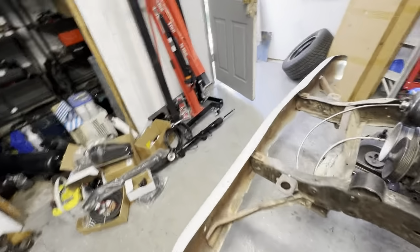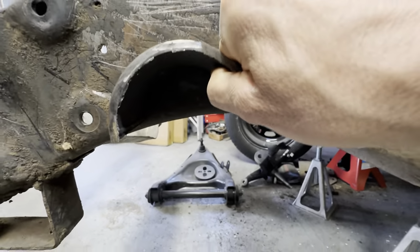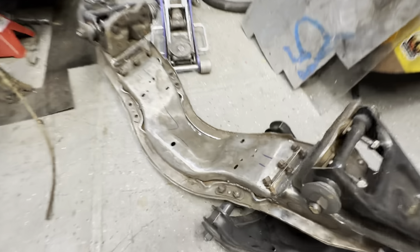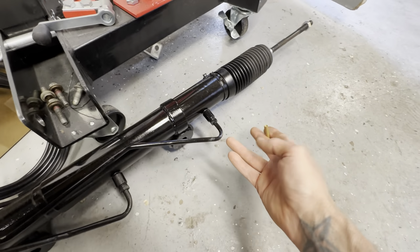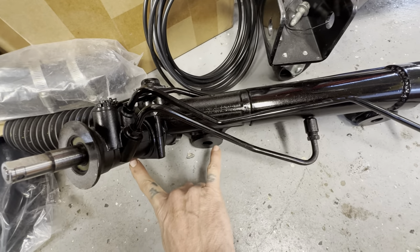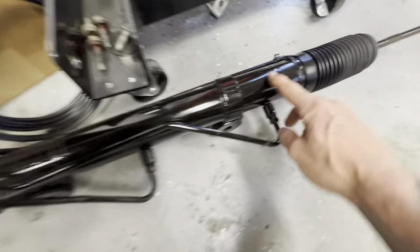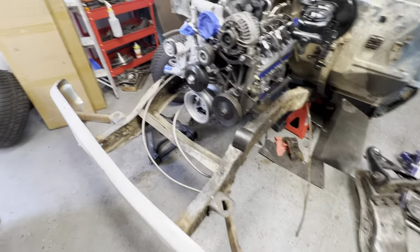And then we got these guys cut so we can cut out a chunk right there. And then that's where the power steering rack will go under the frame and not get all chunched up. But I gotta put it on there after we get it welded up, and then make room for this line because it's gonna hit that thing. And then this bracket was way over here, unlike this side. It's like 4.5 inches, and this one was like right next to it. So I had to cut the welds off and break it apart and move it over here. So now they're both 4.5 inches. So one will hit here, one will hit there. Presto change-o, magnifique.